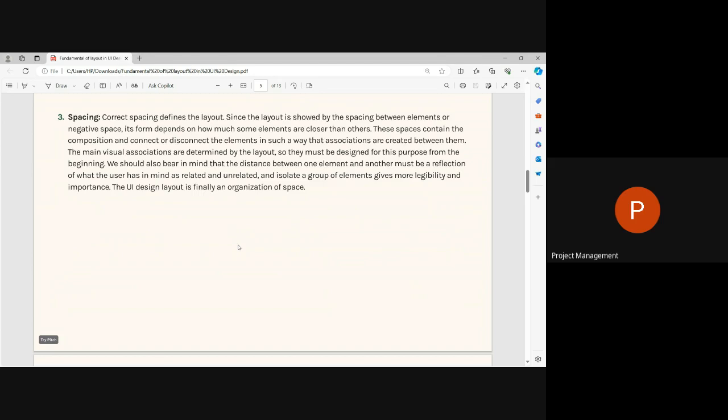Even though they are on one screen, in one interface, they are different from each other. The header is different from the hero section. The elements in the header are different from the hero section. The information in the hero section is different from the service section. So you have to make sure that you are grouping all this information together, and applying correct spacing.